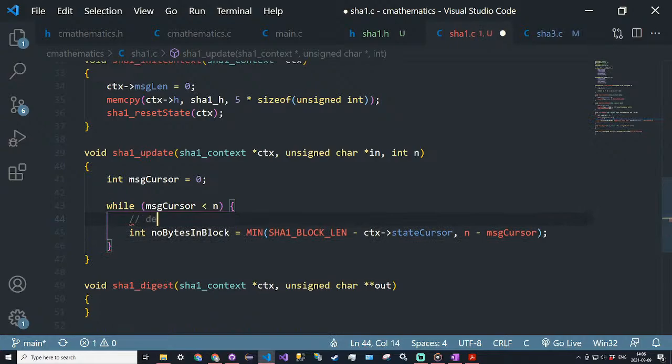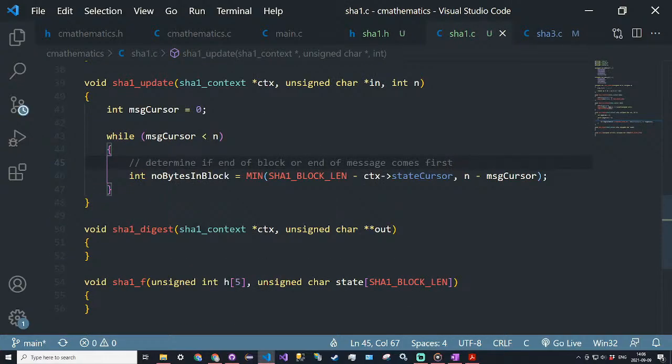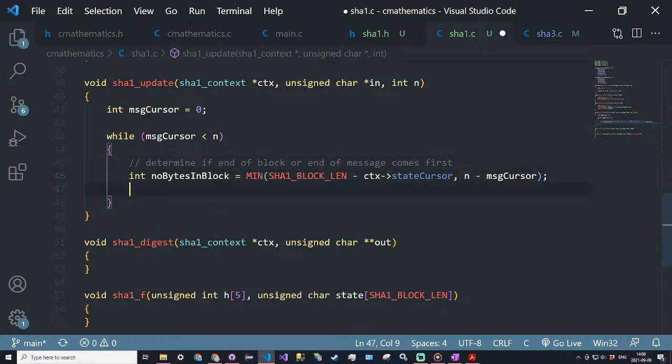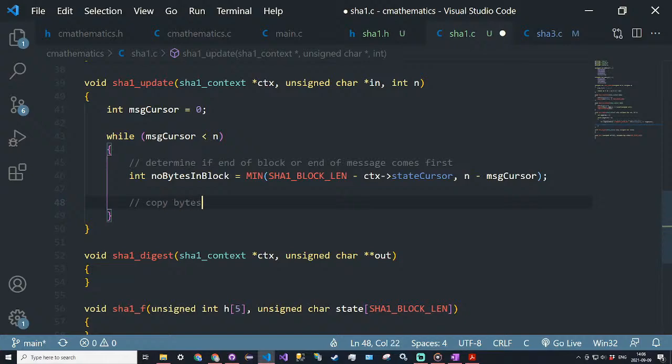So determine if end of block or end of message comes first. And the distance to that, of course, because that's just going to be the number of bytes that we want to read.